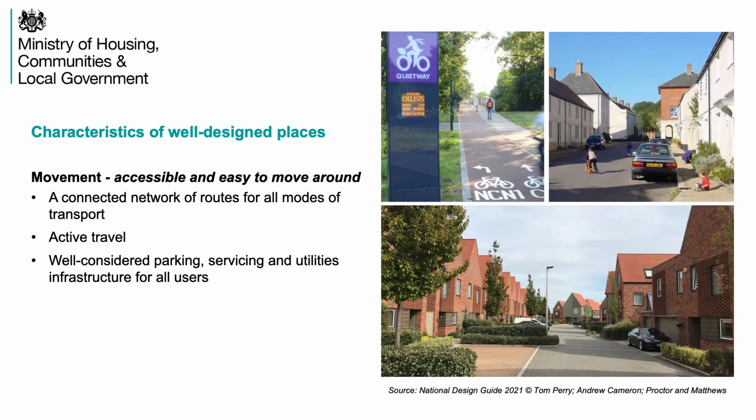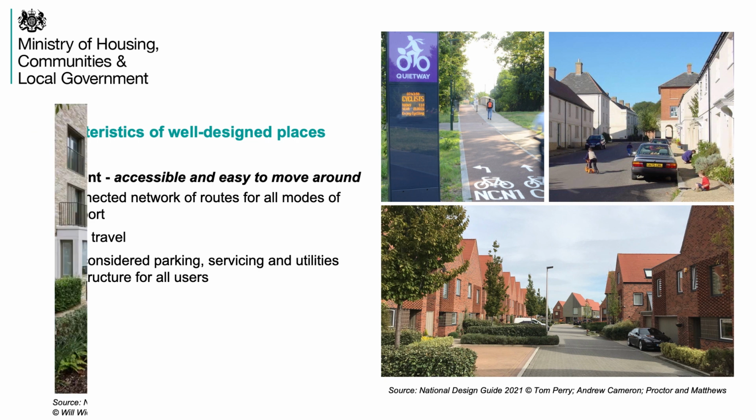Under movement, a well-designed place is accessible and easy to move around. In the updated guide, the content of this characteristic has been reorganized and the headings updated. So movement means a connected network of routes for all modes of transport, to give people the maximum choice for journeys, with a clear hierarchy of streets and other routes. Promoting active travel, and that's a new heading, around giving priority to pedestrians and cyclists and reducing reliance on the car. And thirdly, well-considered parking, servicing and utilities infrastructure for all users.